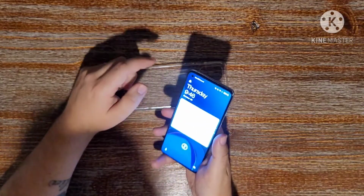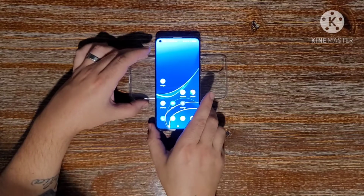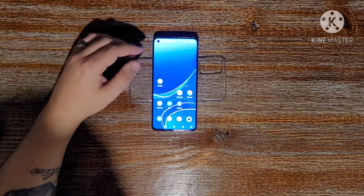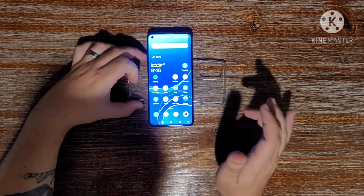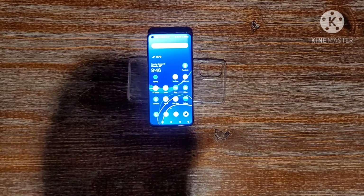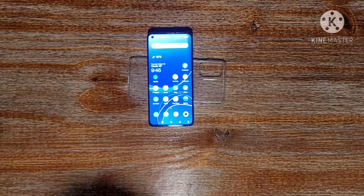You do have your standard alert slider here, but this is not unboxing. We all know that. That's what OnePlus comes with. One of the biggest features that I just love about this is the 65 watt fast charger. So now I know some people are really bummed that it's not offering wireless charging. I'm not a huge wireless charging person. I do use it if it's available, if it's open to me, but it's not a deal breaker for me. And when you have a 65 watt charger that could charge your phone from 0 to 100 in less than 30 minutes, I don't really feel that you need it.